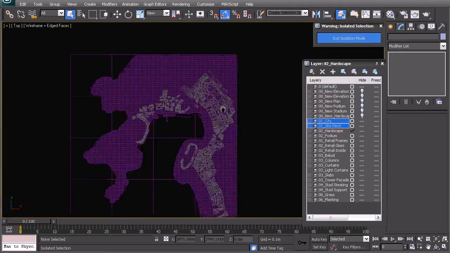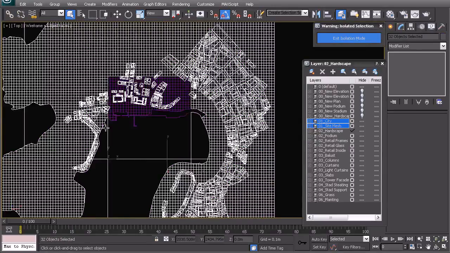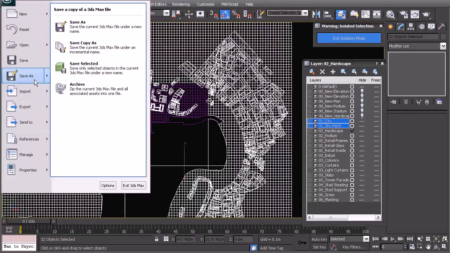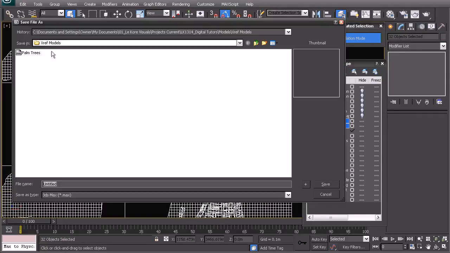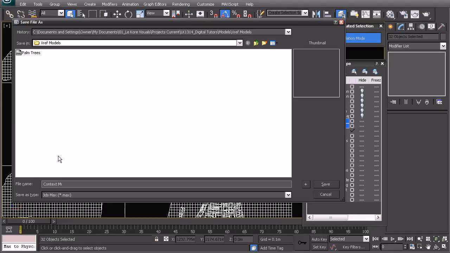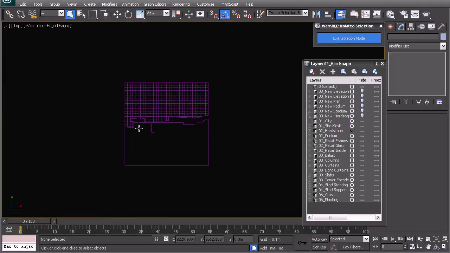We'll isolate it. We'll select the city model that we want to keep, press Control I to select everything else, and this is the part that we can now save out. So save selected into XREF Models, just call this context model, and save, and then delete.